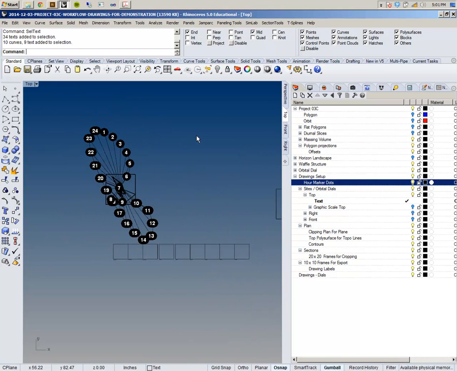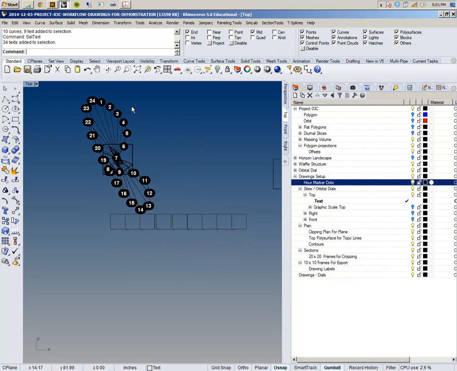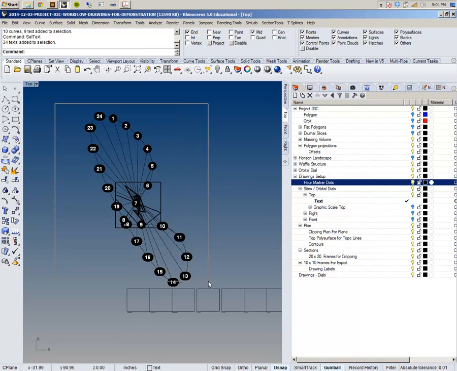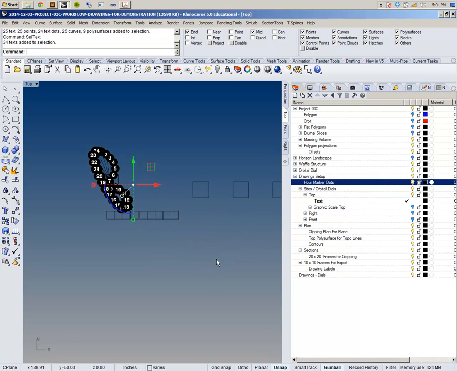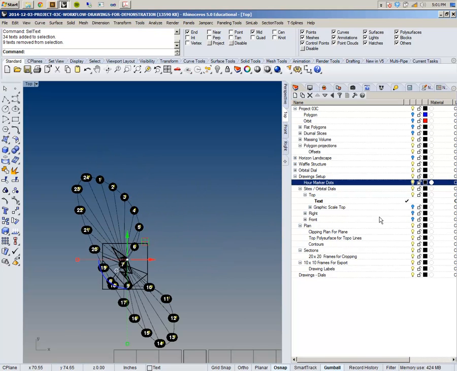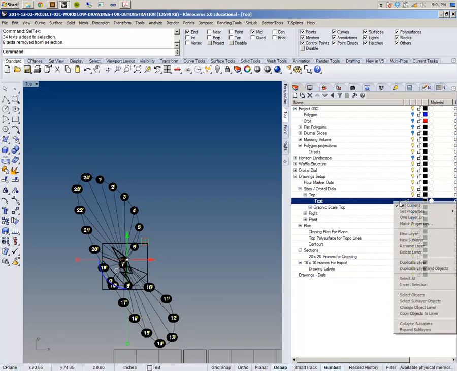What it's got down there are some basic labels that we're going to use to mark where the drawings actually show up. So I'm going to change that layer to top text.